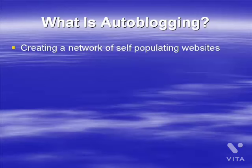Well, auto blogging is about creating a network of self-populating websites. They are websites which automatically add content, generate traffic, rank well, and earn for you. The whole auto bit stands for automatic. It's all about setting everything up on autopilot so it's automatically working for you. So you can see instantly it's a very powerful stream of income. If you can set one of these sites up in between 5 and 15 minutes, and get it running, then obviously you can create a vast number of these sites very, very quickly. And of course, they can make you a good amount of money. If you pick the right keywords and they rank really well, then you can do very, very well with auto blogs.